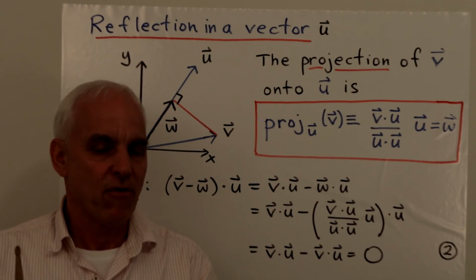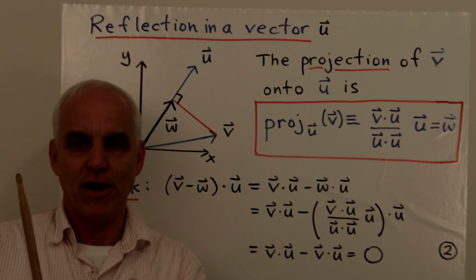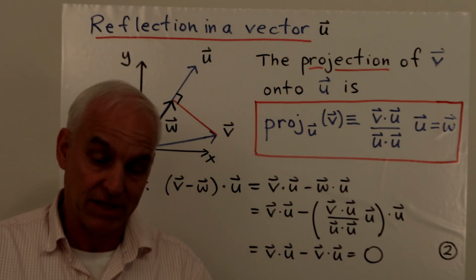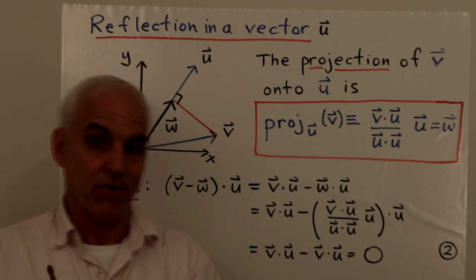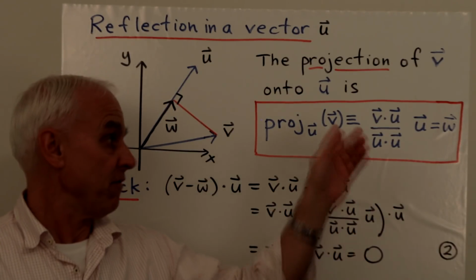So this is a very important formula, and this argument is very pleasant because it only depends on the bilinear properties of the dot product. In particular, if we have a different kind of dot product, like a red one or a green one or a different one, this still is defining the projection of v onto u.